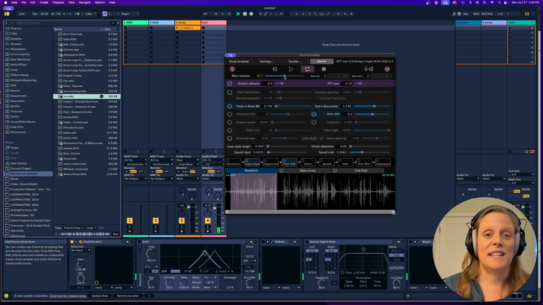So what's cool about this is you could use this as a percussive element in something, or a little piece of flair as a percussive element in a transition, or just to bring some percussive elements into your work.